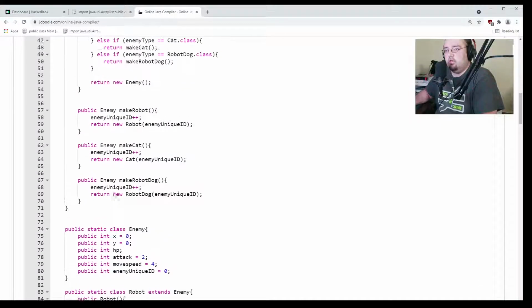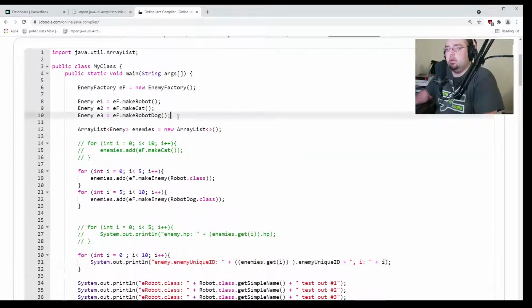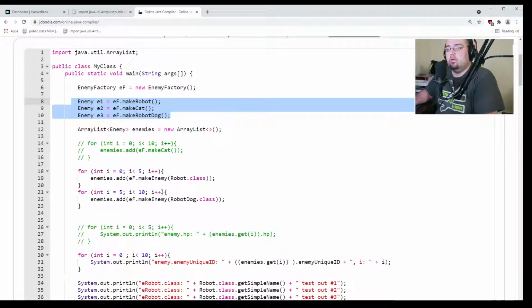And why does it start at 5? Because we come up here and we create new, 2, 3, 4, 5.